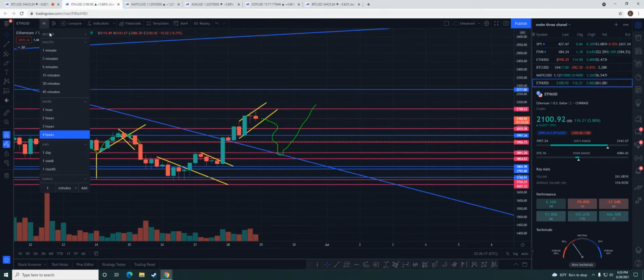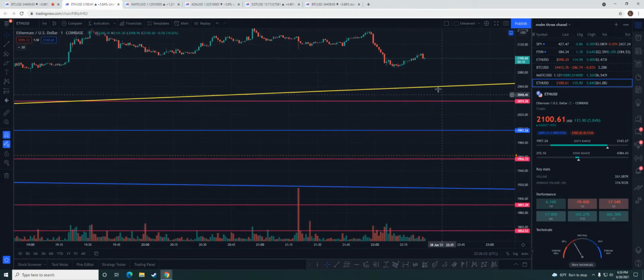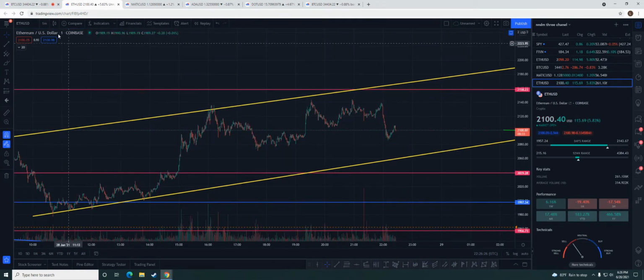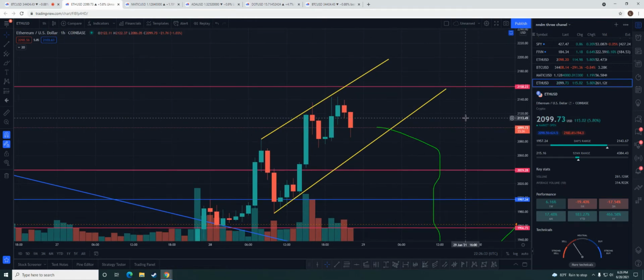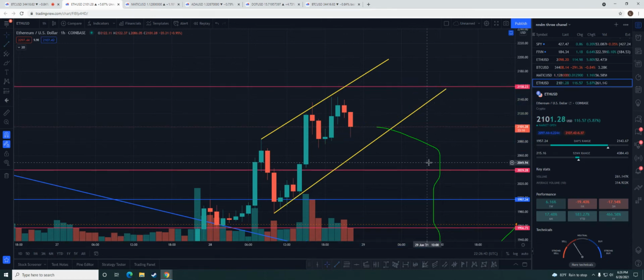I mean, if I go to the hour chart on Ethereum, besides Matic, why is it? Oh, that's a 1 minute. I was about to say, why does it look so small? All right. I couldn't see that for a minute. All right, so what do we have here? Draw a trend within a trend. I don't like that. Yeah, this could be a potential M, or it could be forming one right here.